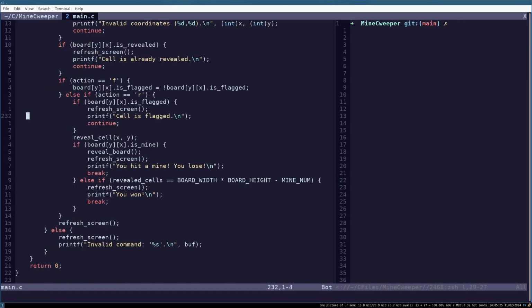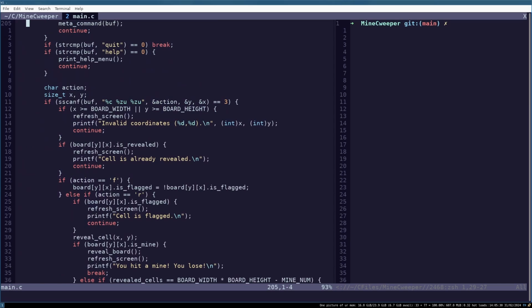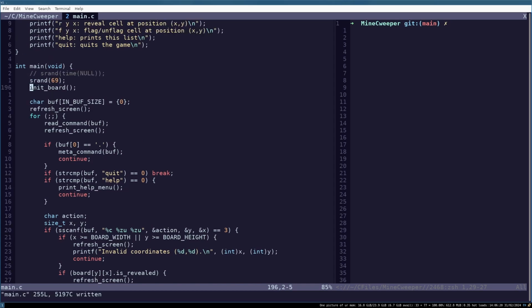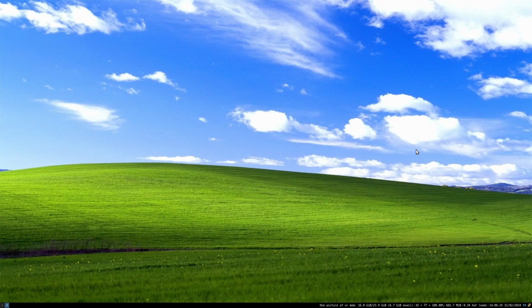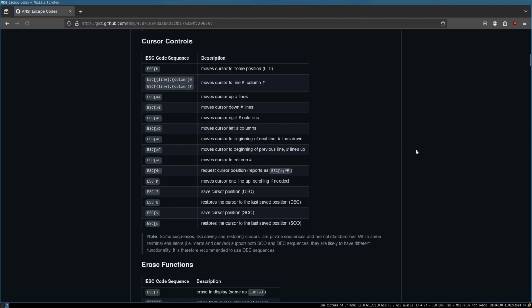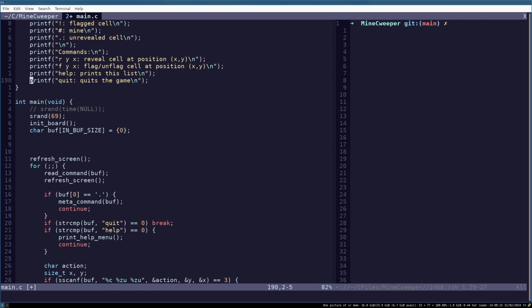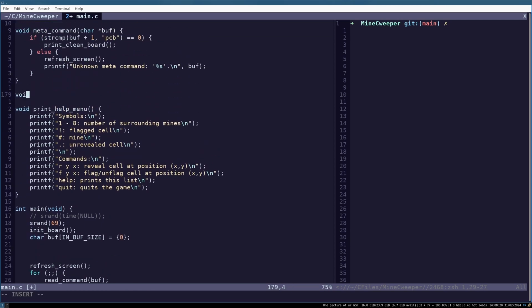We are back. I left it off saying that I wanted to add a menu where you can choose the size of the board, basically the difficulty. First things first, let's get going with making just a simple menu. I'm going to open the ANSI codes page, but I don't think I'm going to use them right now. The menu, what does it look like? I'm going to need a buffer because I will read input. Let me put this in a separate function just to not have all of the other clutter.